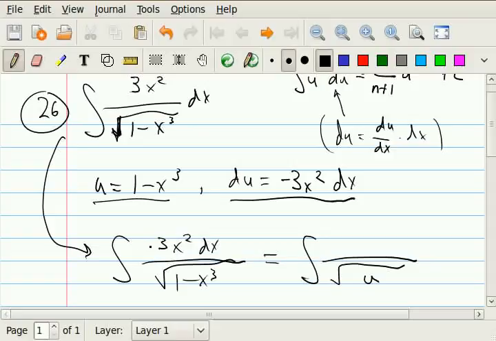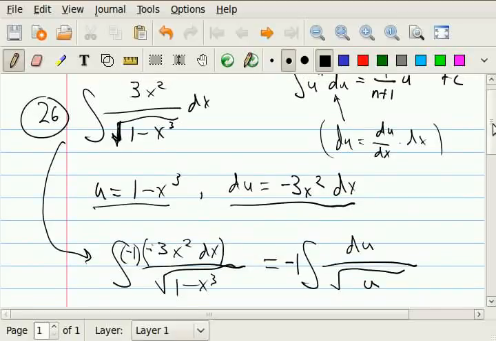So I do this little trick here. I multiply by negative 1. Just put a negative sign there. But if I do that, I have to multiply by negative 1 again. Of course, when I multiply by two negative signs, that cancels and I'm back to 3x squared. The reason I do this is that now I can factor out this negative 1 that I don't need, and leave the other negative sign in the numerator. So what I can write this as is negative 1 times, hey look, that's exactly du.